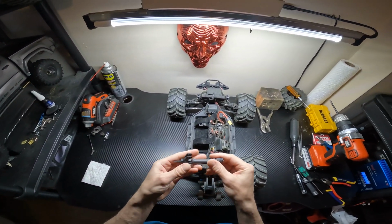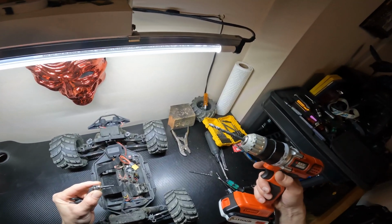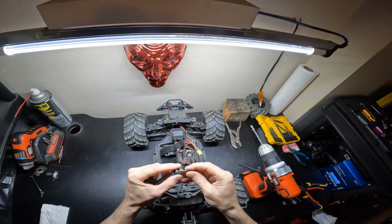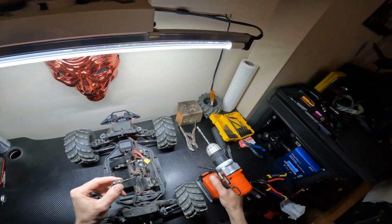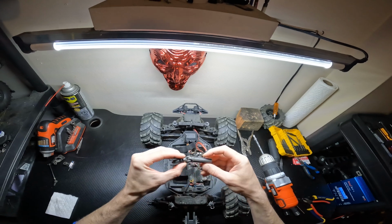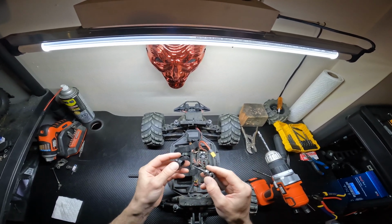Basically, what you need to do to get this to work, drill out the inside with a 3/16 bit, and then drill out the outside with a 7/32 bit. And you gotta kind of push this piece in if you do that. If you use a 1/4 inch bit, it'll just slide in and it'll flop around. It still works, but it's not snug. If you can get a 7/32 and kind of work it, you just want to make sure it's really straight, because if it's not straight, it'll be wiggling and it'll put weird pressure on the bearing every time it spins, and it'll wear the bearing out way faster.